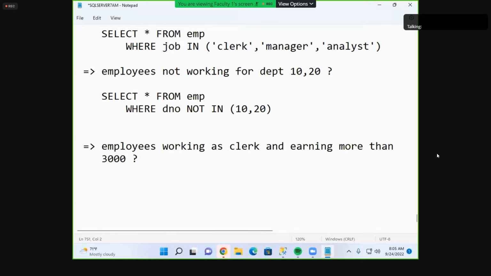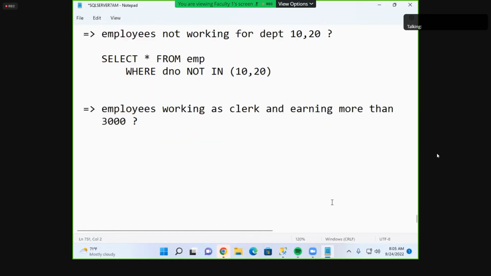That means the employee must be a clerk and his salary must be greater than 3,000. He must be clerk and his salary must be greater than 3,000.